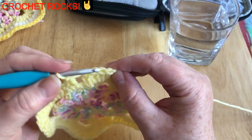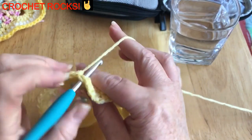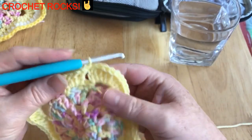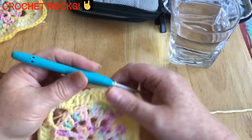1, 2, 3, 4, 5. There's your chain. So just go in and do your slip stitch the same as before by pulling through that one and the loop on your hook. And you've made your circle into a square.